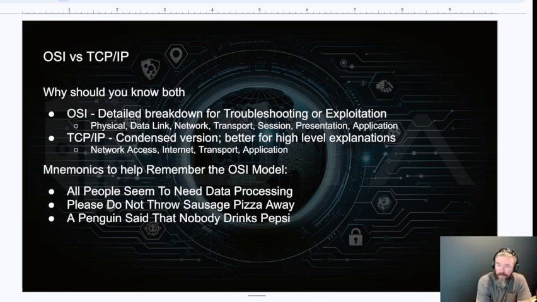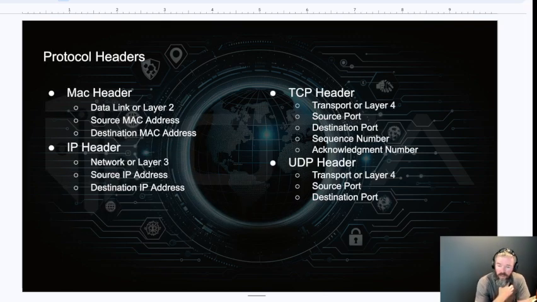Protocol headers. Within each layer of the OSI model, each protocol has its own headers. It gives you some information about what it is and what it's doing. I always think of frames as a series of envelopes, or envelopes, depending on where you're from.